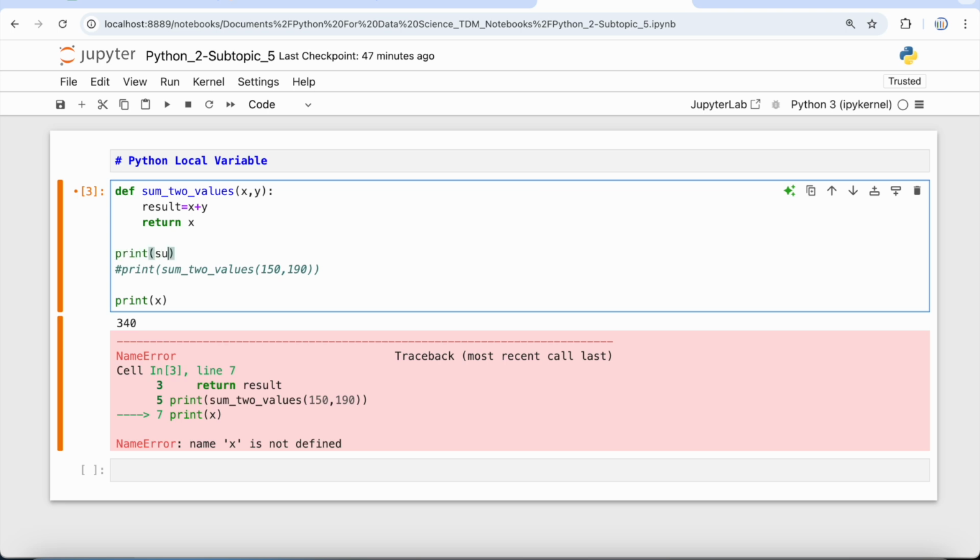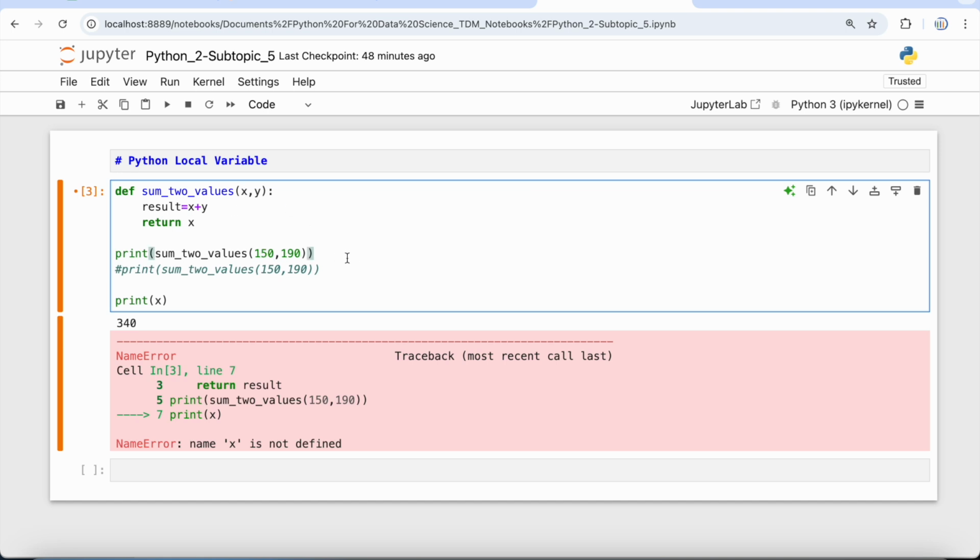print sum_two_values, okay, let's say 150 and 190. What's happening over here is that 150 is getting stored in x, 190 is getting stored in y. Within this function, this line will get executed and result will get saved, and then when the program comes to this line, this function is returning x, and x is nothing but 150, which is stored over there.